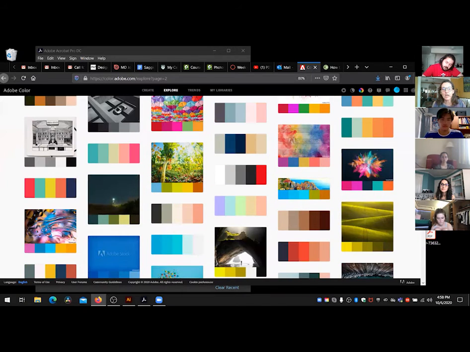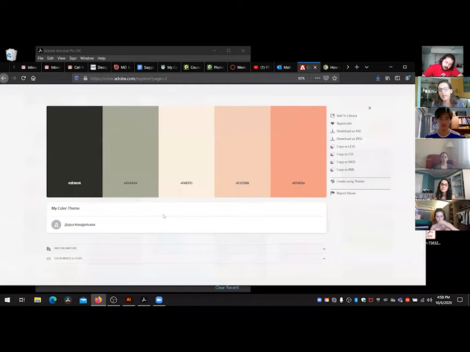Let me actually download one of these. Let's go with this one. Oh, by the way, if you click on here, it will download as a JPEG. What I recommend you do instead is click on the color palette and download it as an ASE file. The reason is that last class we talked about swatches in Illustrator, and I showed you how you can load a certain pre-made set of swatches.